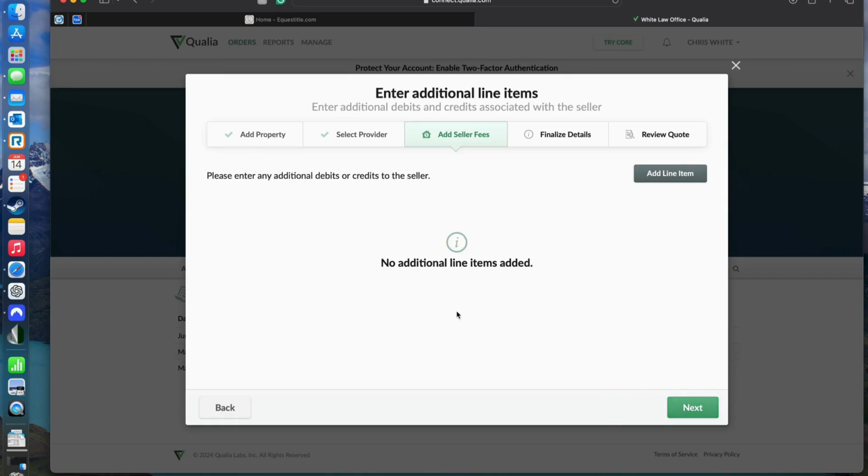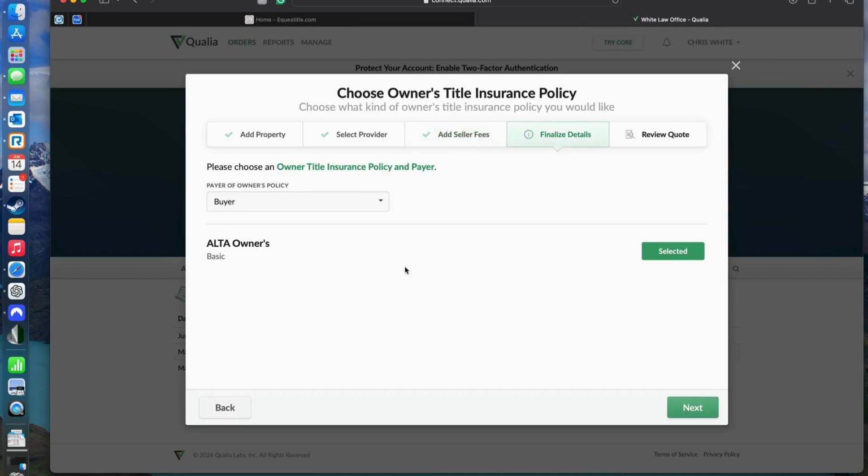Now, you can also come in here and add line items. So maybe your seller has already paid an annual fee. And in this case, let's use like an HOA fee. And maybe it was $1,000 and the seller wants to be reimbursed for $500 of that. So you would select paid to seller and that, and then you can keep adding lines if there are other fees and whether they be paid by the seller at closing or paid to the seller at closing.